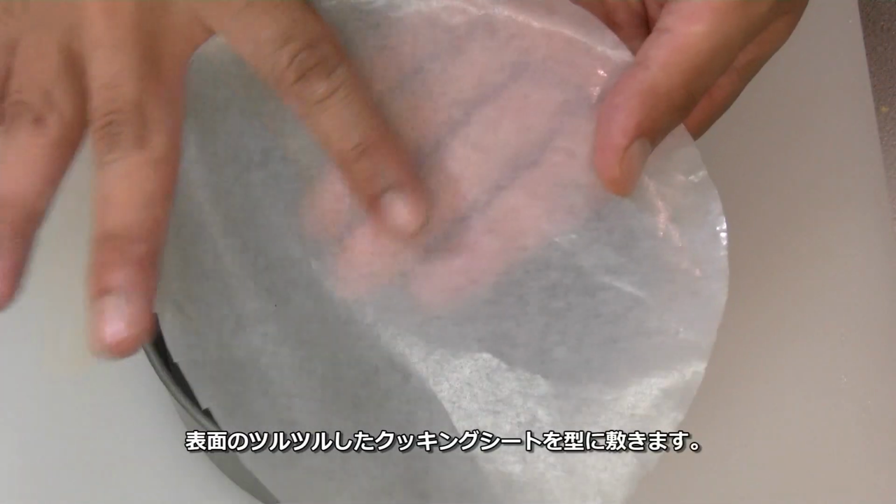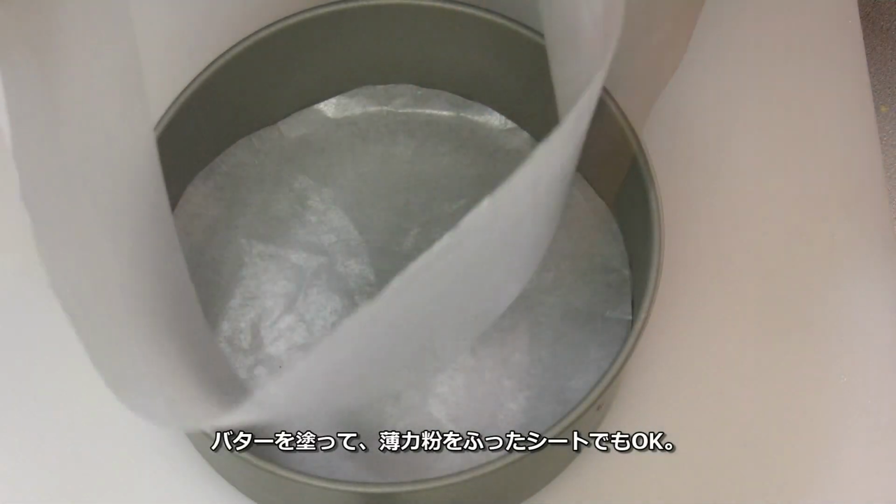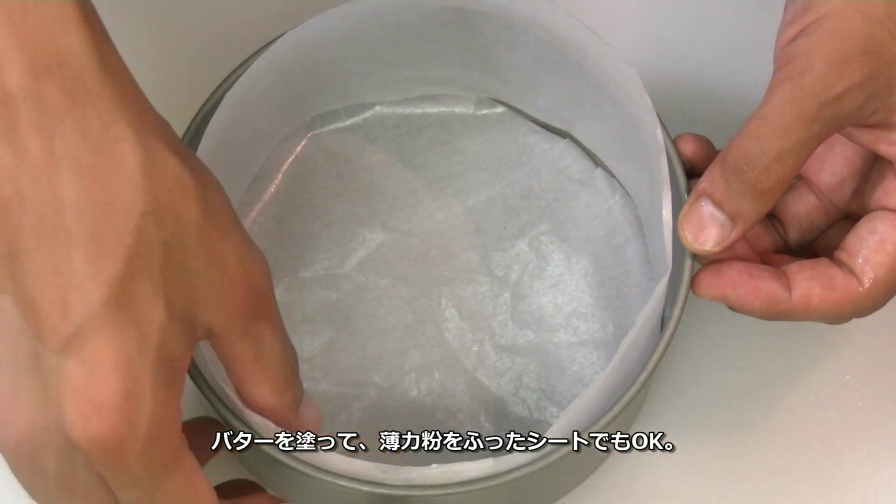Okay, first, line the cake pan with parchment paper. You can also use buttered parchment paper and dust with flour.